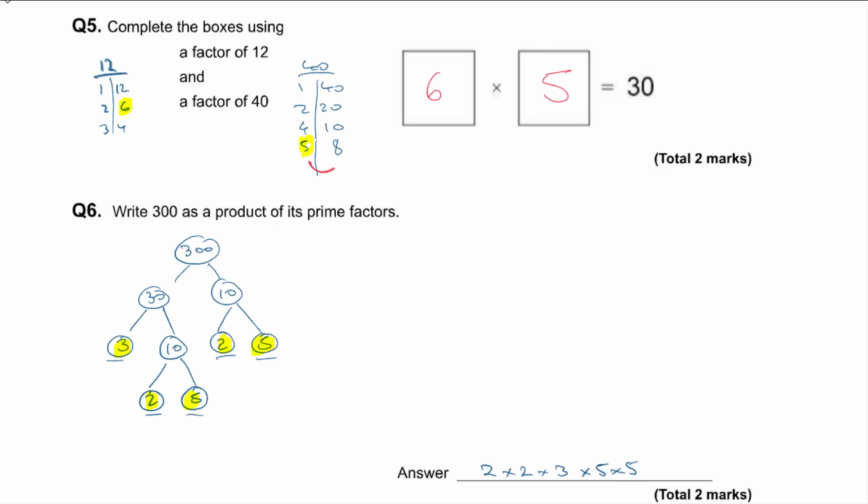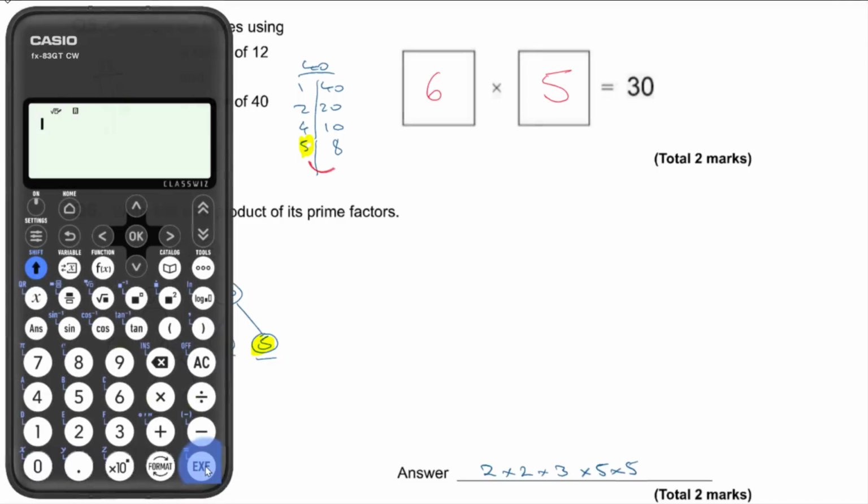Okay, now if you've got a calculator with the function on it, any of the Casio ones tend to have it, so it's got the fact button on it, isn't it? So if you just type in 300 and then equals, so the 300 is on your display. Now if you've got the older style Casio, then you press shift and then the fact button, and then it will write it down there.